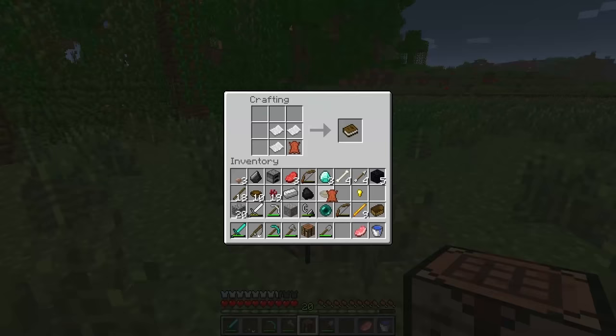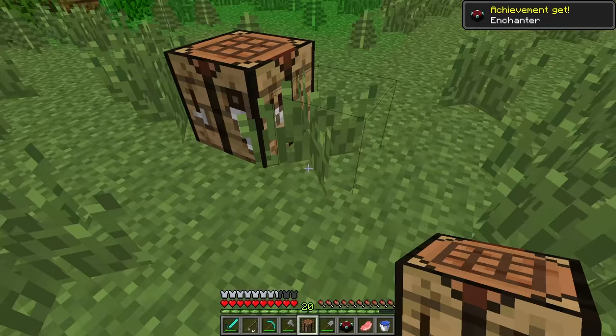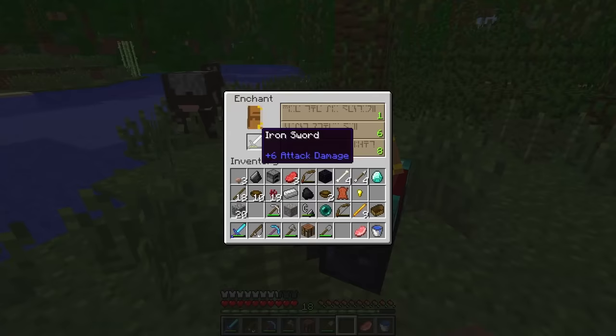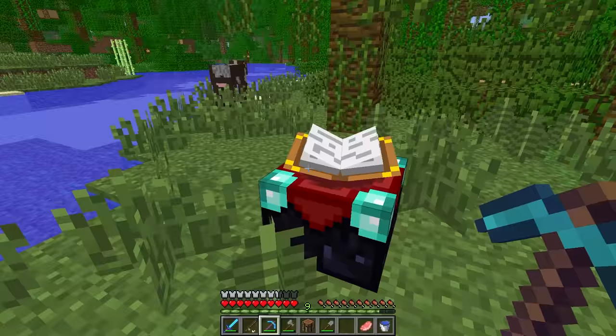Let's go. All right, now it's time to finally make enchants. So we can do this, we can do this. And there we go, enchantment table. I'm actually gonna go for a level 8 on the iron sword in case I can get fire aspect. Not quite, but I guess that's kind of okay. And then I guess I'll just enchant a bow as well since I got one from the skeletons.